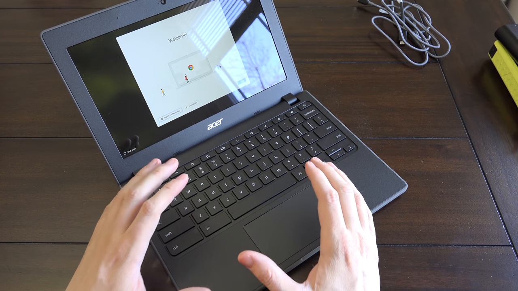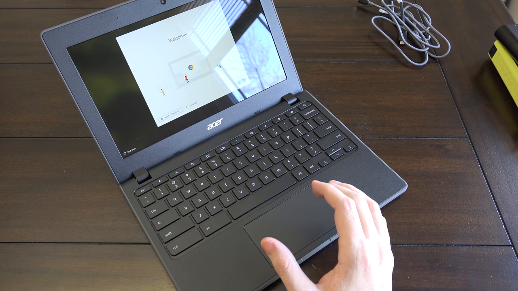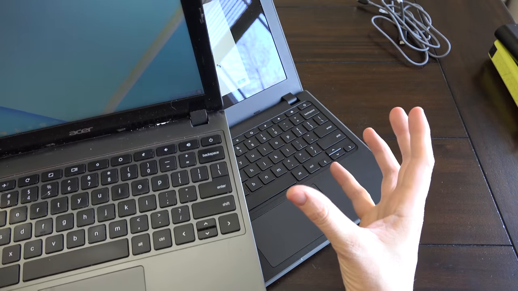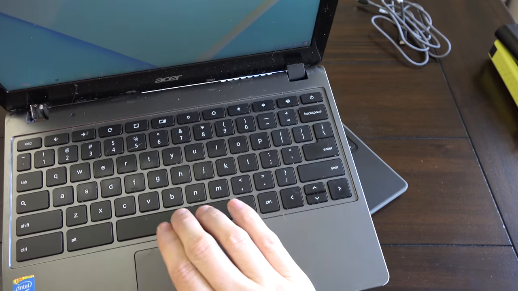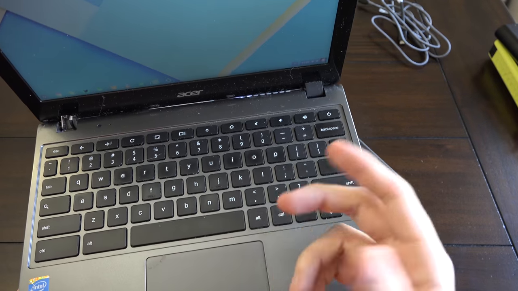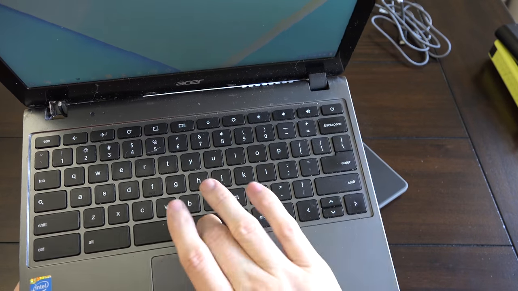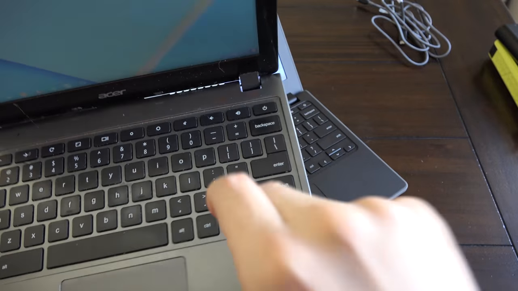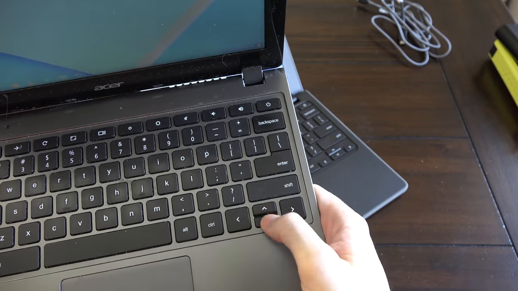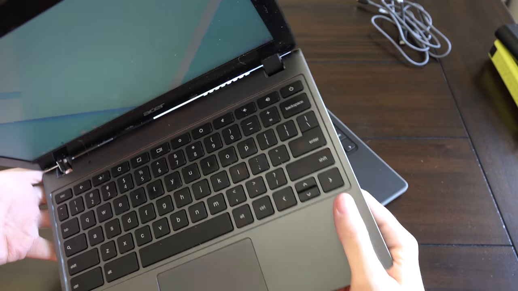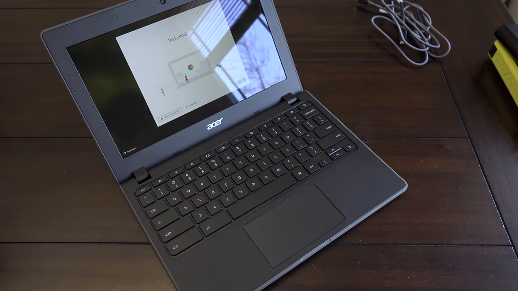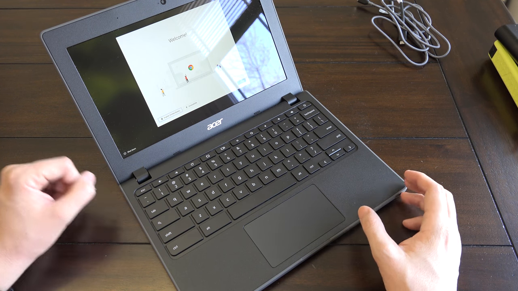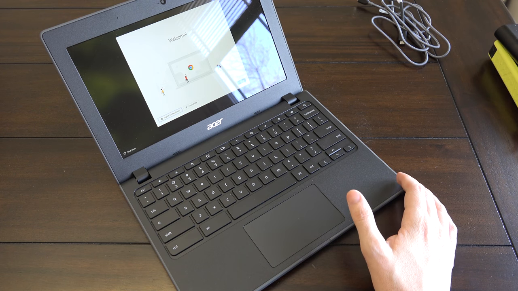This is a spill-resistant keyboard, and that means a lot to me because within the first year of owning this one, I had a cup on the table next to my Chromebook, and it spilled on my keys. Every now and then, you're not going to be able to hear it because of the microphone, but this key is a little sticky, and some of these keys I have to hit a few times to get them to go back up and down again. I did spill soda in the keyboard, and I tried to look into changing the keyboard out, but it's a little more of a process than I want to go through, and I've been using it just fine the way it is for the last few years.